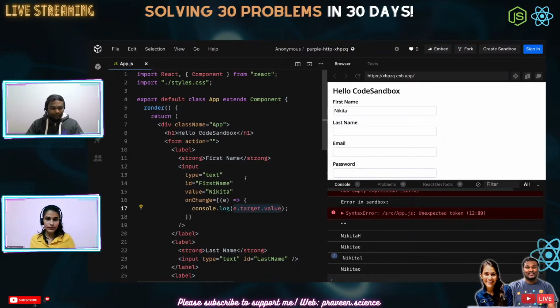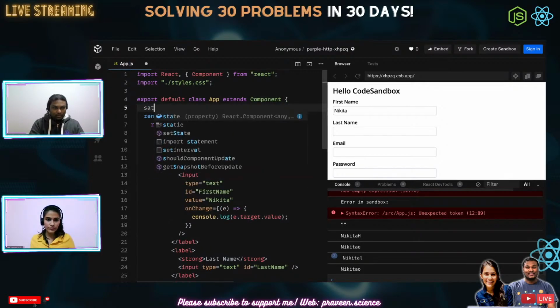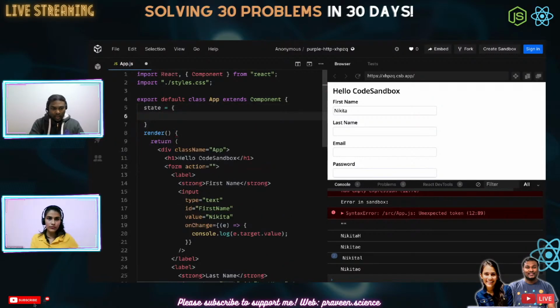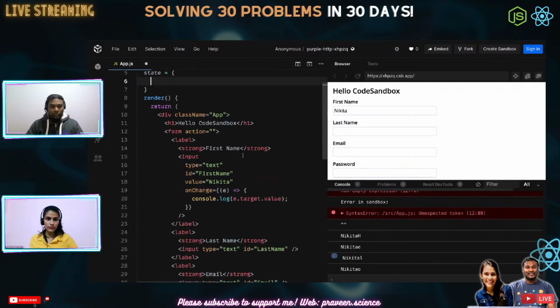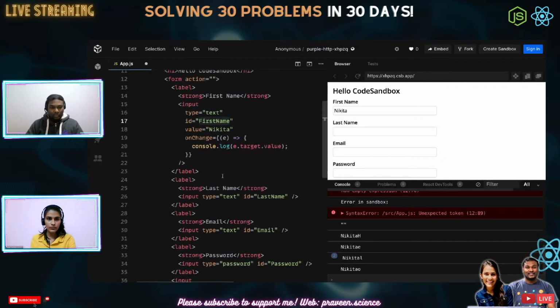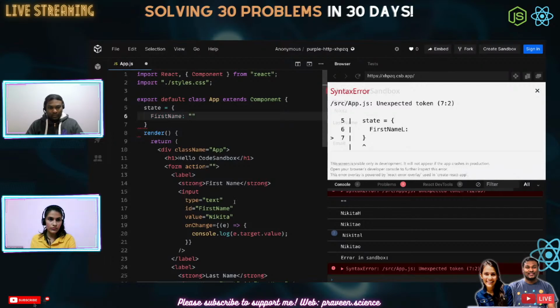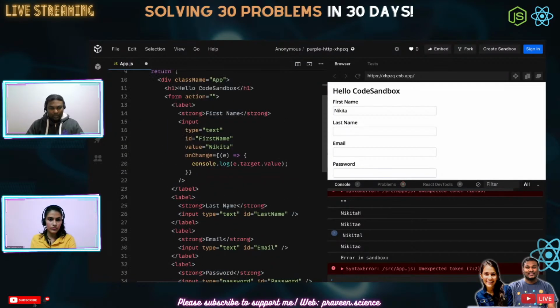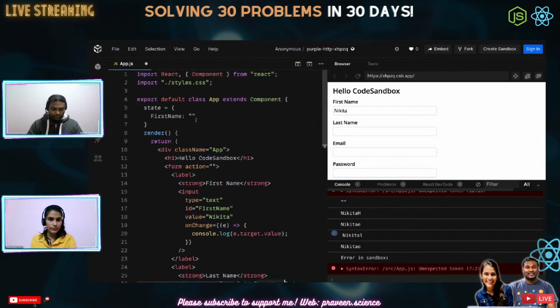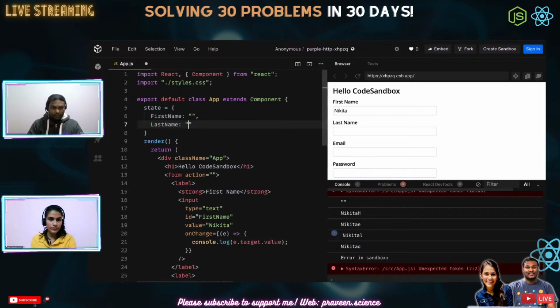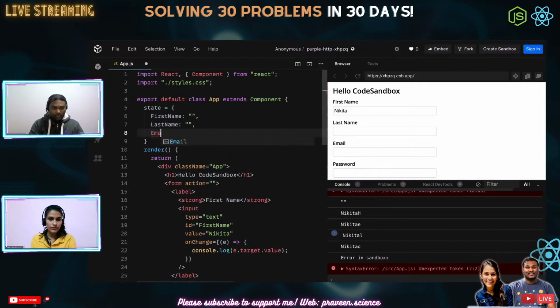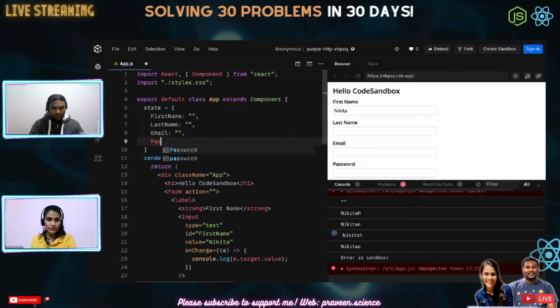So I'm going to try creating some states here. And for this state, I'll just use the same names. So we have first name, we have last name, we have email, we have password.